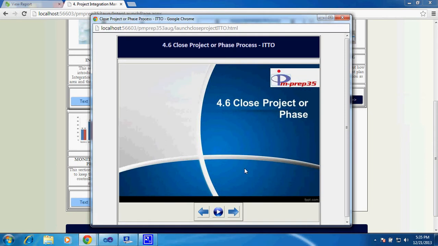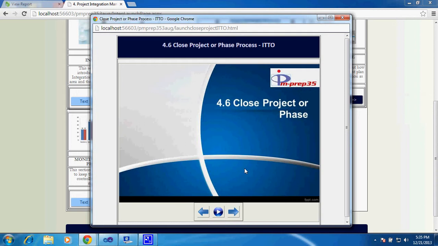As the name goes, close project or phase not only deals with project closure but also phase closure. Although there is a validate scope process, which falls in the project scope management knowledge area, it deals with formalizing the acceptance of the deliverables.